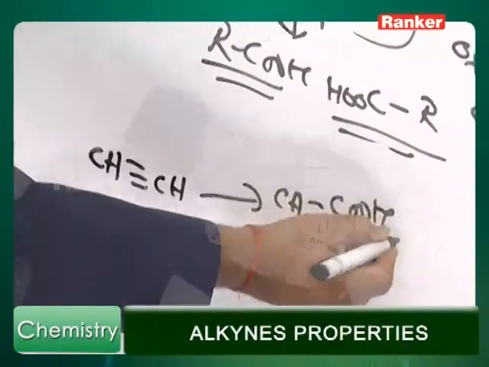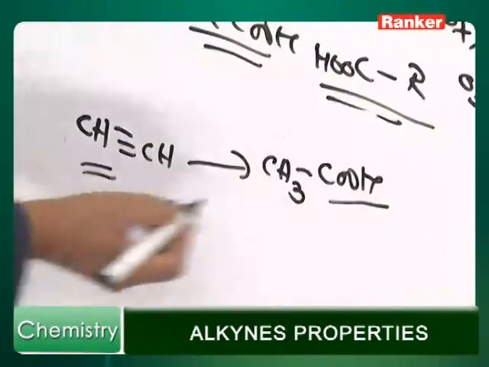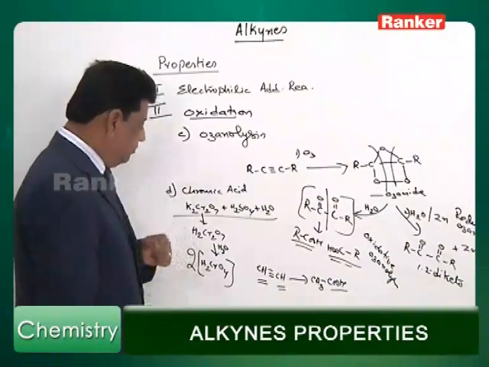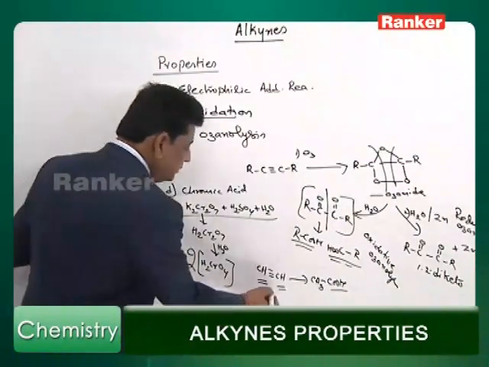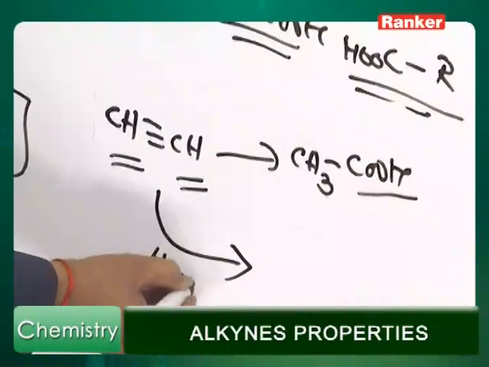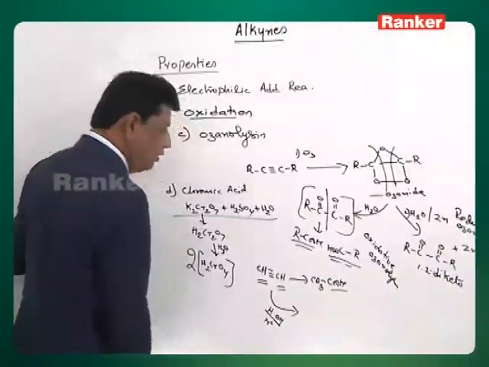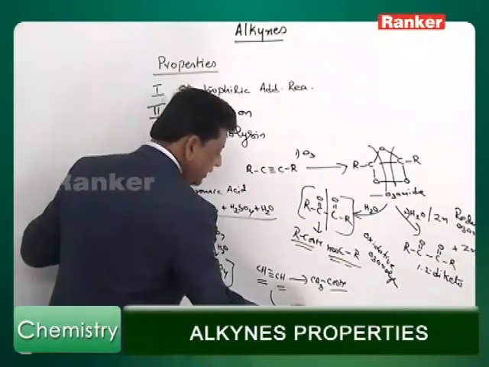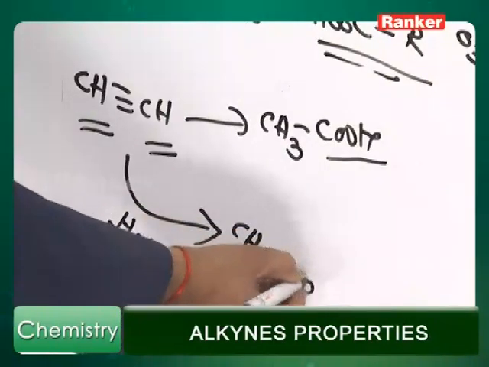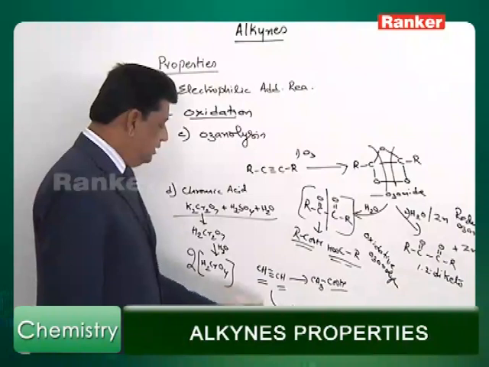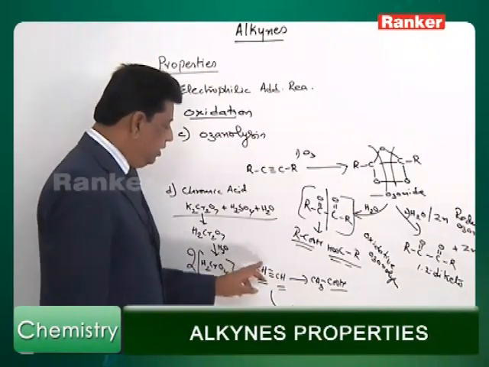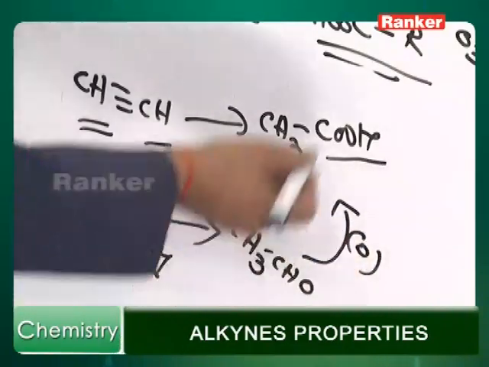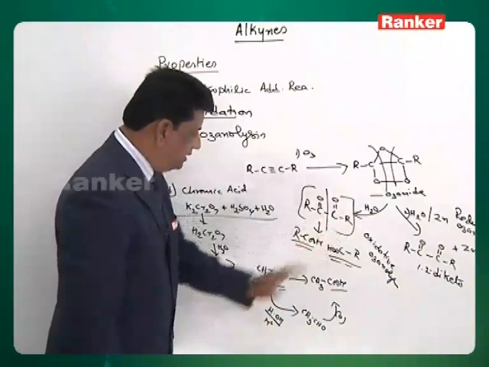Now, the explanation is slightly difficult because one carbon undergoes reduction, the other side carbon undergoes oxidation. How is it possible? What type of mechanism must it be? Actually, the mechanism takes place by addition of water, catalyzed by the acid. Addition of water, we know very well, HOH, enol is formed, tautomerizes to give acetaldehyde, right? So, acetaldehyde formation, we know that hydration in acidic medium gives the enol, vinyl alcohol, which tautomerizes to acetaldehyde, and mild oxidation can explain acetic acid formation. So, one side methyl, one side CHO.